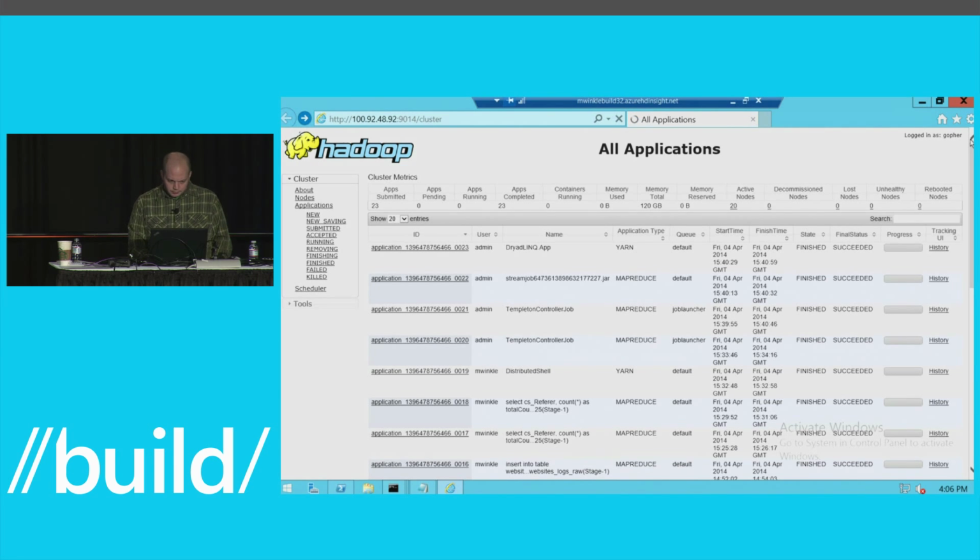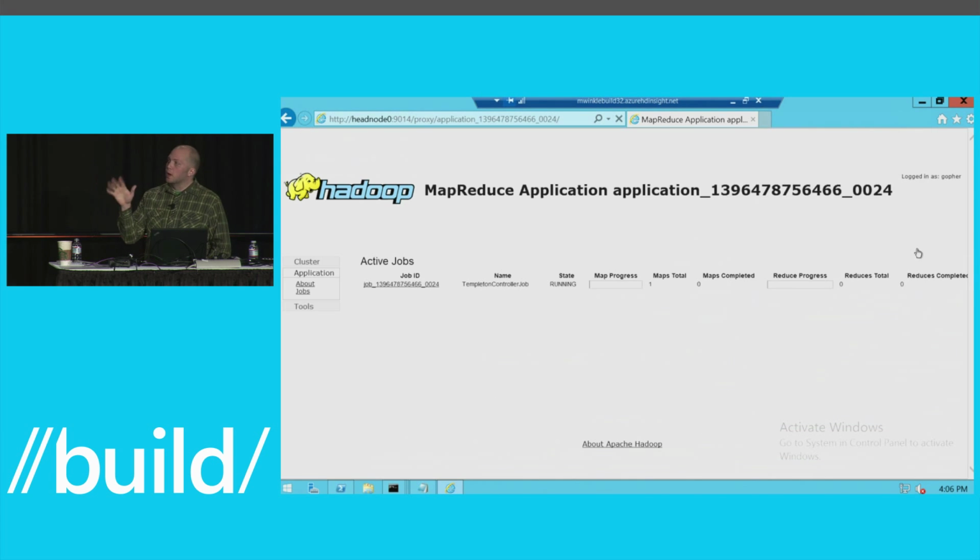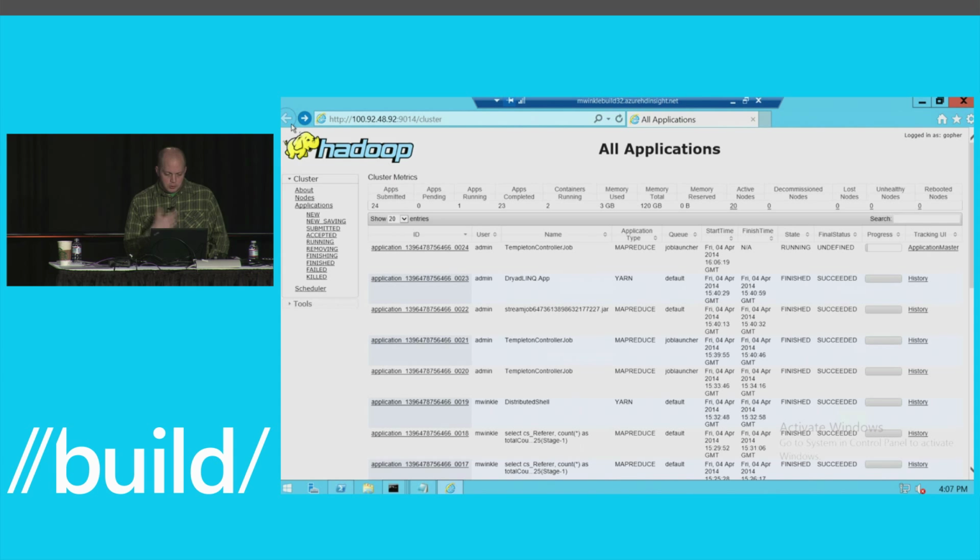And so if we refresh here, you'll see that job that I just submitted is up and running. And the interesting thing about this is that this allows each of the different types of applications that are running to have their own UX in order to be able to see, hey, how many maps do I have running, what controllers are running, which containers are running, and those types of things.